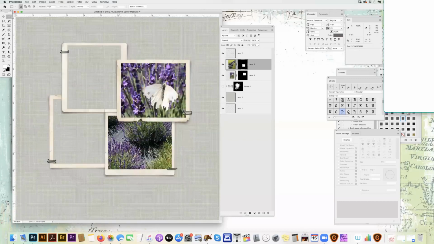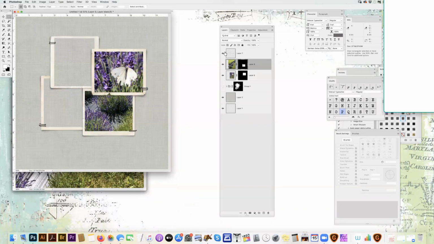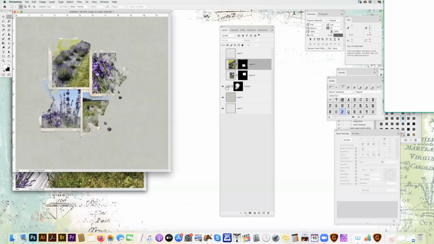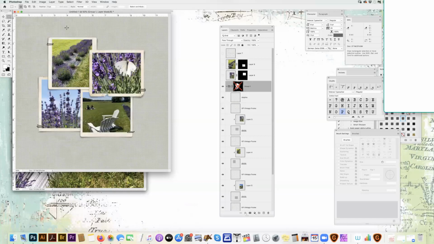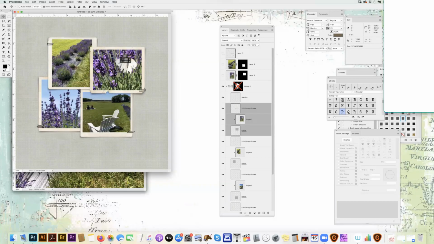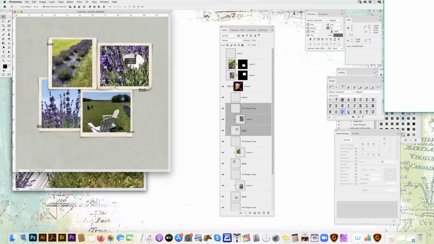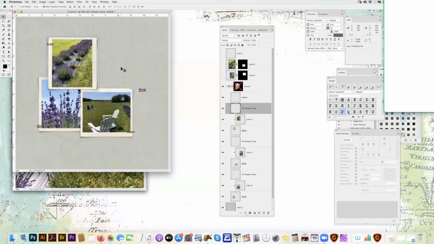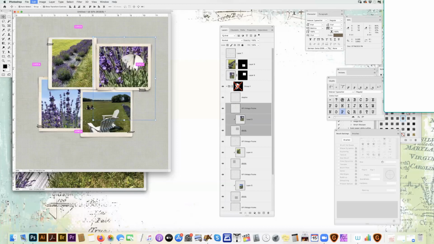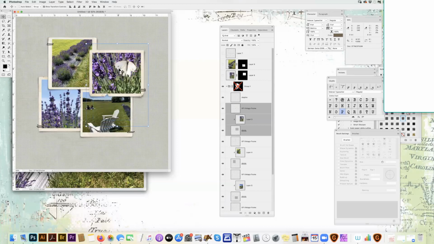So those are pretty simple ways of how to get your photos into the photo clusters and make them look really sharp. Now with the composite PNG, there's not a lot of editing you can do, but in the layered Photoshop version, you can. You can select your frame, the photo mask, and your move tool and freely rearrange. Or what if you didn't want four photos? Very easily just delete and move them around. So it's a great starting point. It makes your page come together really quickly if you don't have a lot of time.